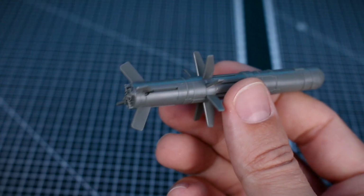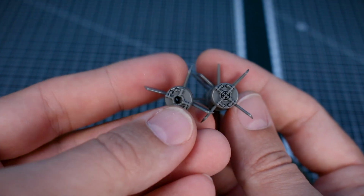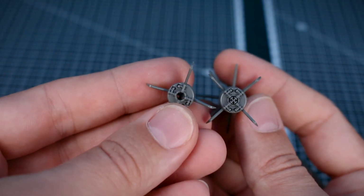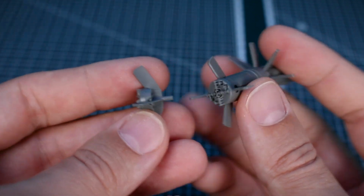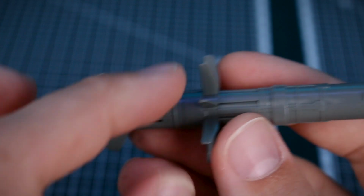Now we have an optional part here for this. For the back end, basically, you can see we have one option to be able to actually plug this onto a flying base or something like that to make it look like it's actually flying through the air. So you can just swap that part out. These fins on here don't actually fold up or anything.